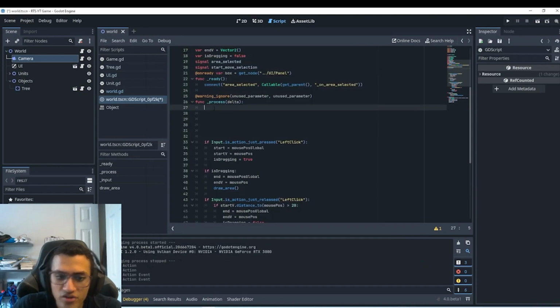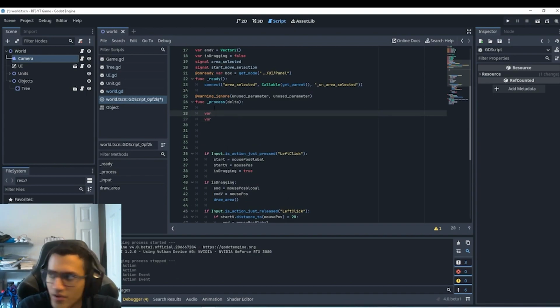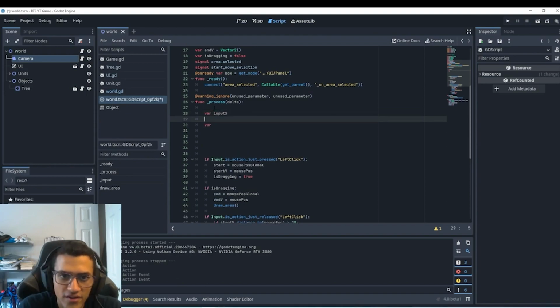Now in our process function, the movement is going to be very similar to as if a player was moving. If you know how to move a player, I want you to pause and think about how we are going to move the camera as if it were a player. To do that, we're going to bring in 2 variables: input x and input y.